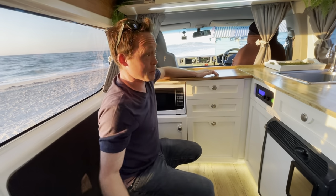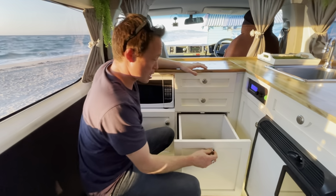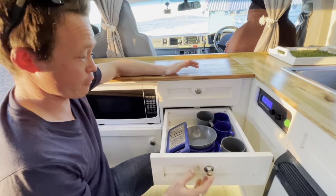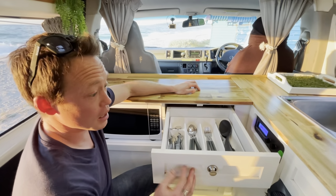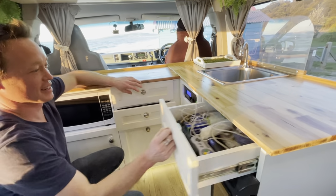Okay, so let's point out a few other things that this van has to offer. We have plenty of storage space. This is where you put pots and pans. You've got another space here for cutlery and, well, not cutlery, sorry, but bowls, cups and other goods in here. That's the cutlery. And this side, we have miscellaneous.